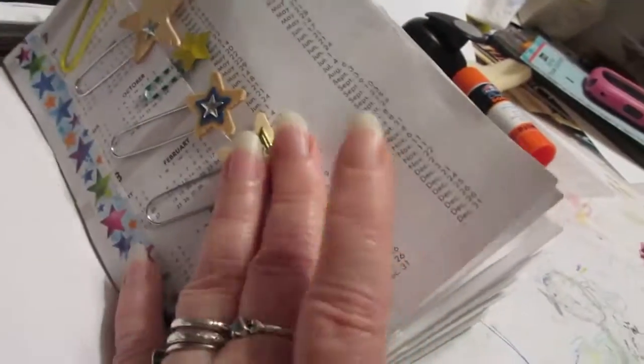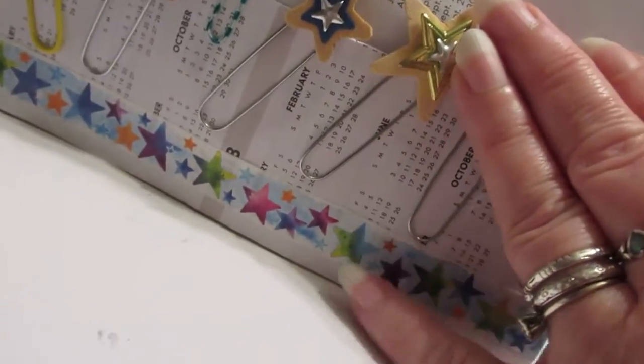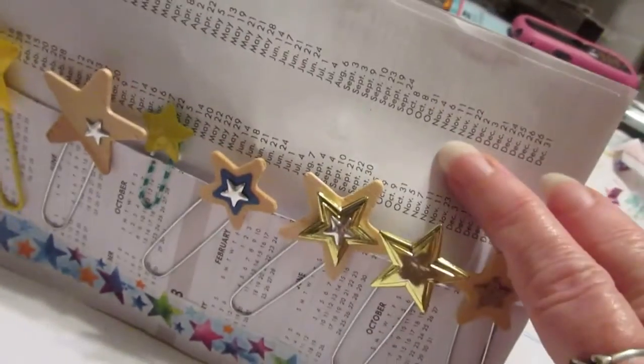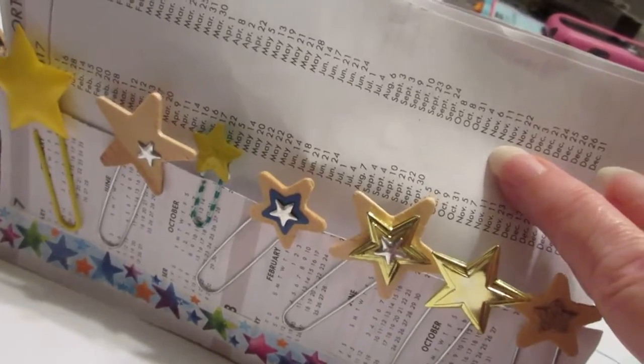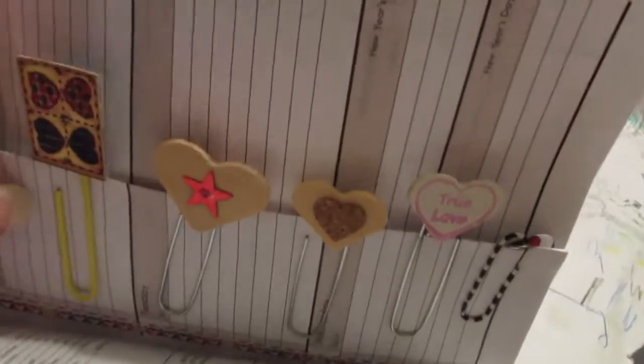Here's the cover. It was plain — it was from a planner or something. What I did was I took every other page and folded it in half, embellished the edge with some washi, and then I organized according to types of paper clips, and then I left a page here that was full.